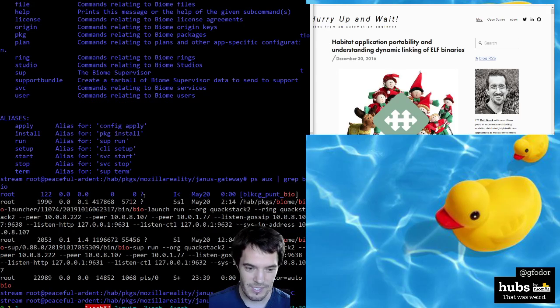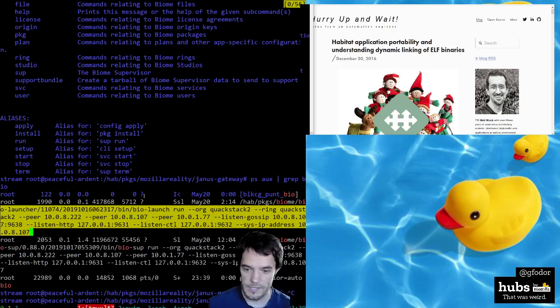I'm not going to stop it now, but you can see it's running. A couple noteworthy things is it's basically binding itself to various internal IP addresses. There's a couple RPC services that it runs, a couple HTTP services it runs, and it sits there supervising all the services that the machine is responsible for. And the other thing about it that I didn't mention yet is that Habitat operates as a distributed system.